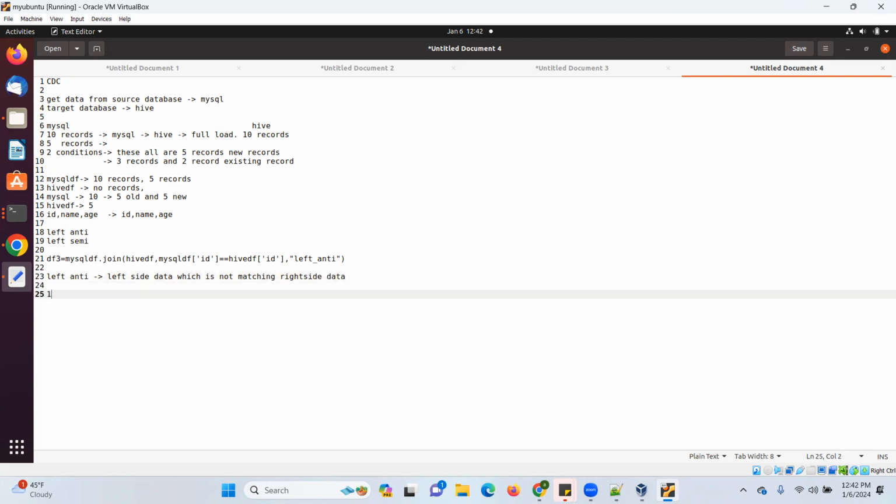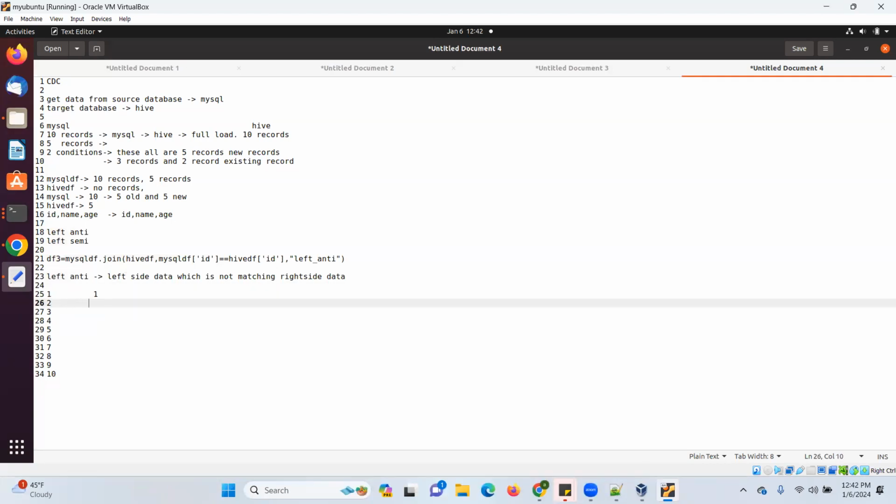So if I have IDs 1, 2, 3 up to 10 on one side, and 1, 2, 3, 4, 5 on the other, and I'm joining on ID, which IDs will match from left to right? Obviously 1 to 5 will match, right?